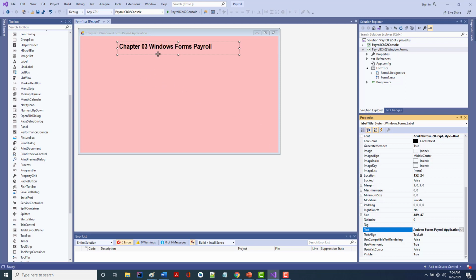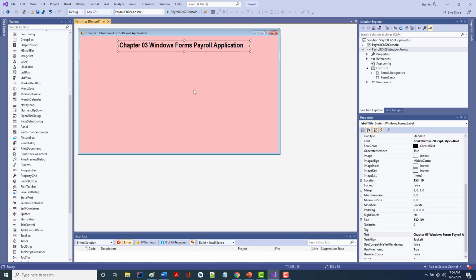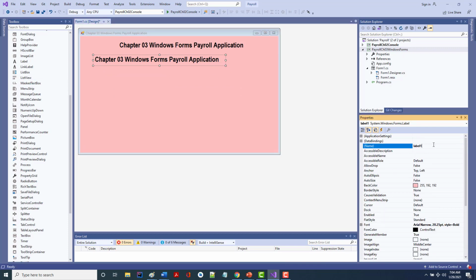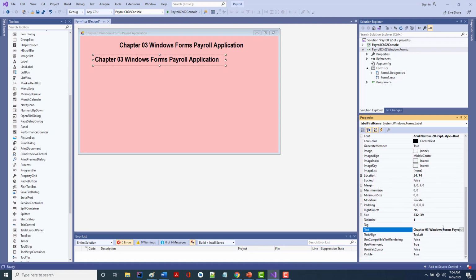And you'll notice it's actually too wide now. It's down here, but it's just not showing. So if I stretch that out, there it is. All right, that's about right. It looks like it's pretty centered. It's not perfect, but it looks okay. All right, and I can move that down a little. There you go. Now I'm going to copy this, and that's what I'm going to use for all of my labels. So I'm going to have here a label first name, and I will change the text in here to first name.